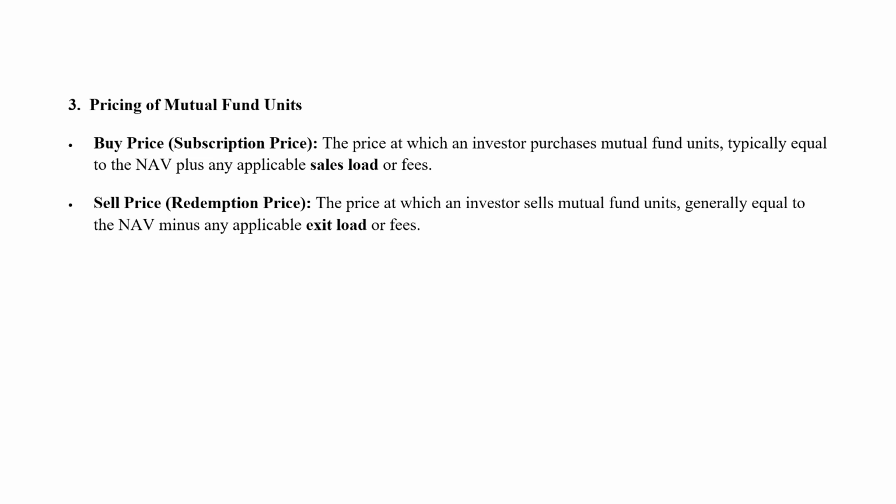So NAV based pricing: most mutual funds use NAV based pricing, where the price of each unit is equal to NAV. Load based pricing: some of the mutual funds use load based pricing, where a load is added on to the NAV to arrive at the purchase price. That's why I said the load itself is a buy price and the exit load will be the selling price here.